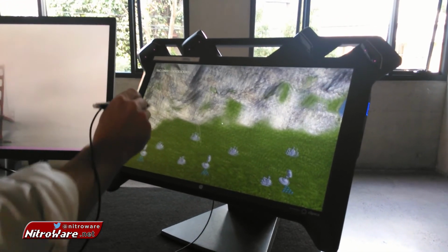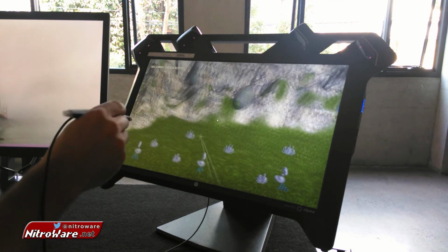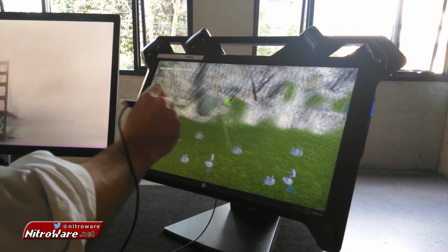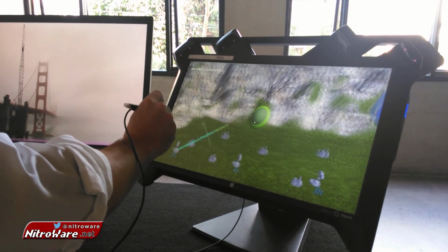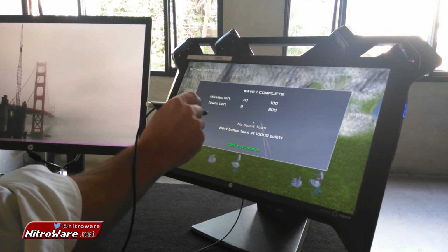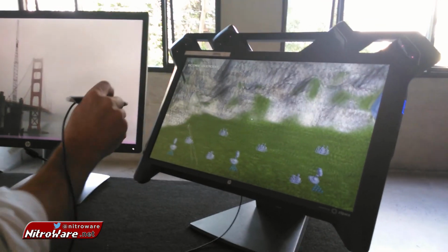When we tried the demo, the only thing I noticed that was a bit annoying was I have to reach in to grab the object. If I have my arm far back and press the button, it won't select the object. That's where you get the 3D, so you can have a lot more interactivity. You can see here that missiles can come from any direction. So I'm actually doing a lot more interactivity with, yeah, you're moving your arm. Yeah, that's what we're referring to.